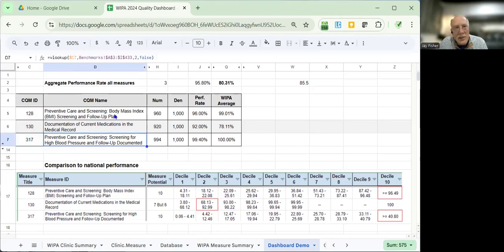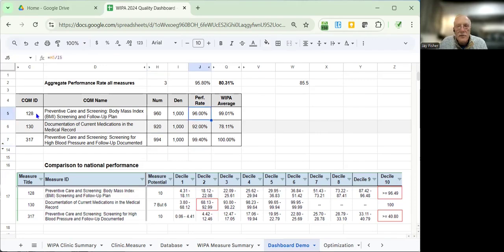But essentially what you're going to see is a section that describes your quality measures and then your clinic's performance on those measures. And your performance will be based on a denominator, which is the number of encounters that are pertinent to each individual measure. So this dummy data shows about 1,000 encounters for each of the 3 measures. And then the numerator identifies the number of encounters within that population that were compliant with the requirements of the measure, resulting in a performance rate.